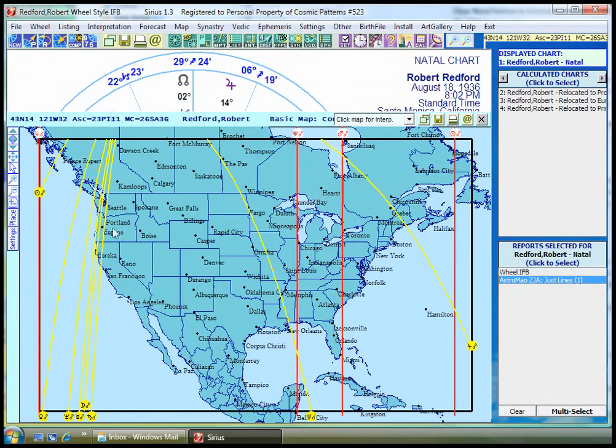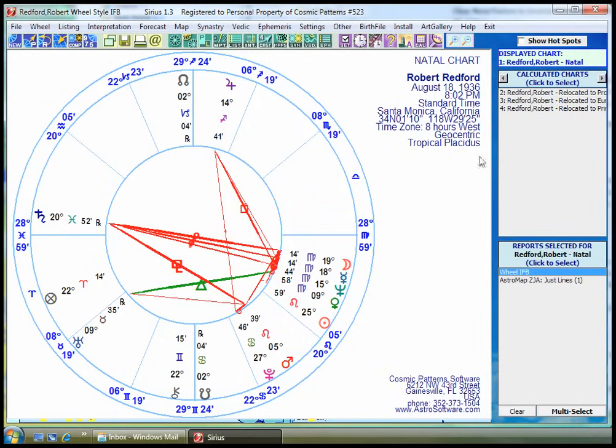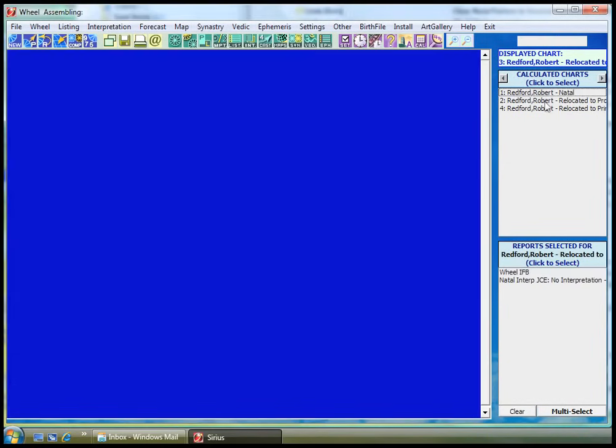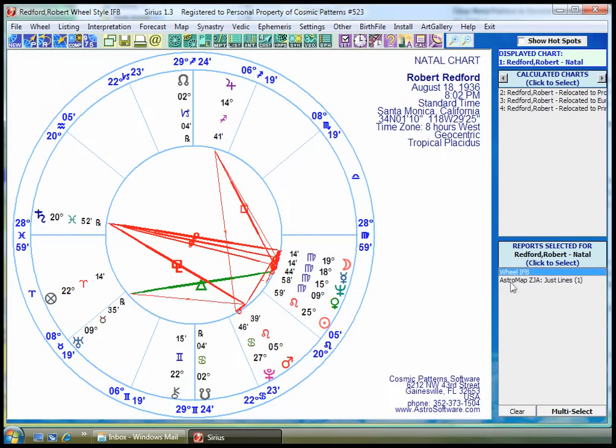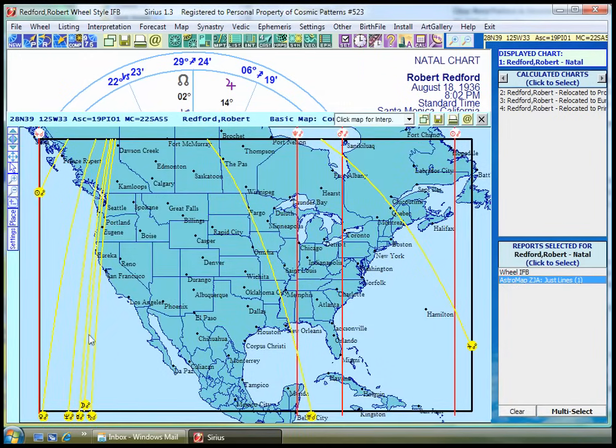And the one done in mundo may also be correct. Maybe it tells us something different. But the reason I say that this one is correct is because this matches the relocated chart. We looked at that in the previous video, that moon opposite the ascendant going through Eureka. And if we look at Robert Redford's chart relocated to Eureka, the moon is right on the 7th house cusp. I showed in the previous video, going back to his natal chart and the astromap, that for this line for moon opposite the ascendant, I clicked on it in two different places, one down here and one way up here, and showed that this is where the moon is exactly opposite the ascendant.